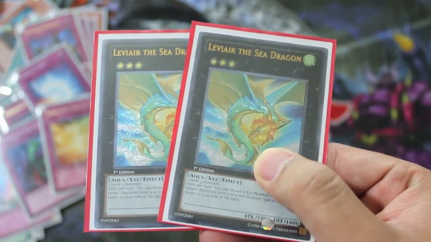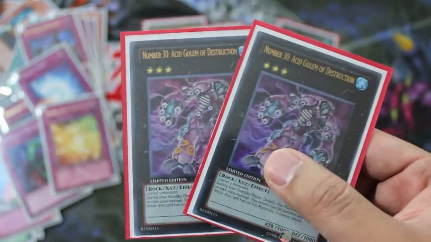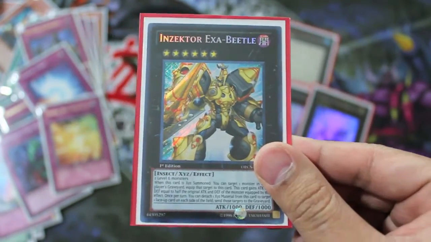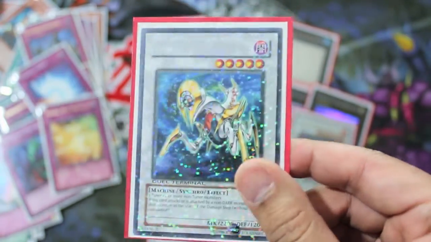Onto the extra. We got 2 Leviers, still the 2 Number 17s, 2 Acid Golem. I always feel like I only need 1, but I just have a second one in there just in case. 1 Zenmaines, 2 Number 20s, 1 Roach, 1 Exabeetle, 1 Stardust, 1 Black Rose, 1 Brionac, and 1 Cataster.